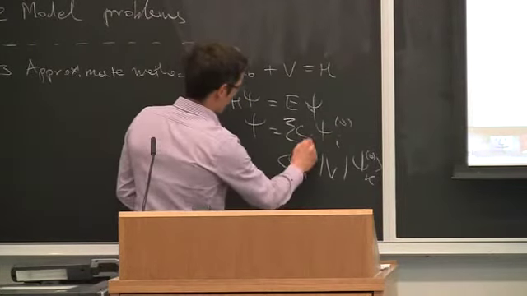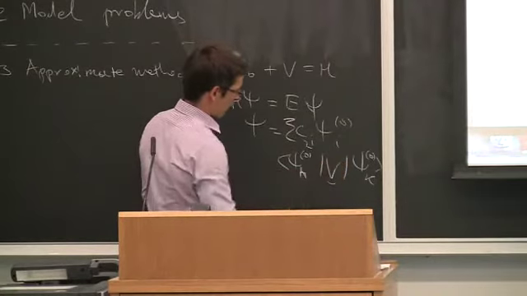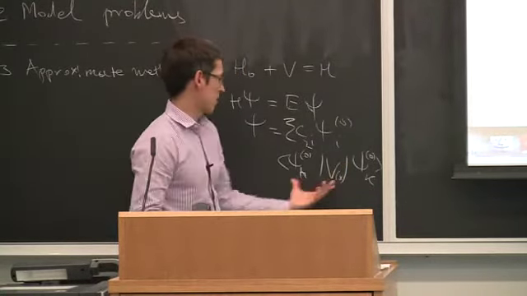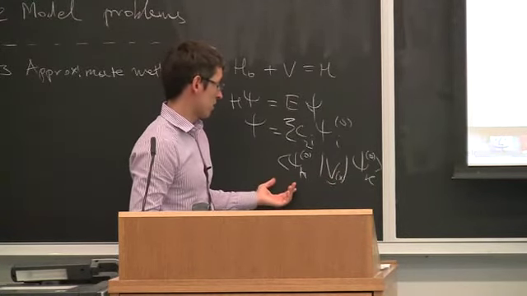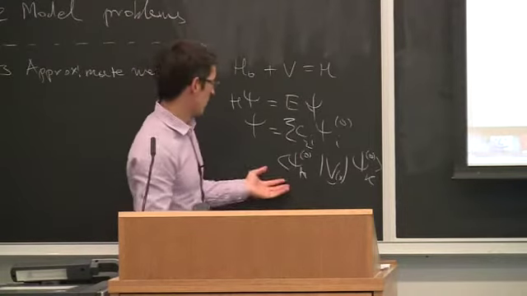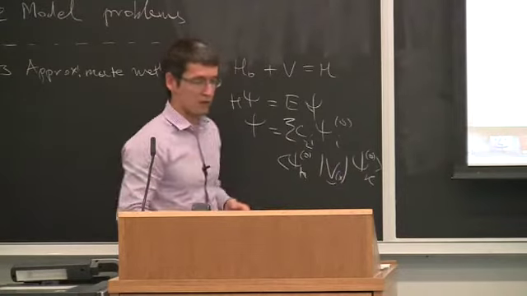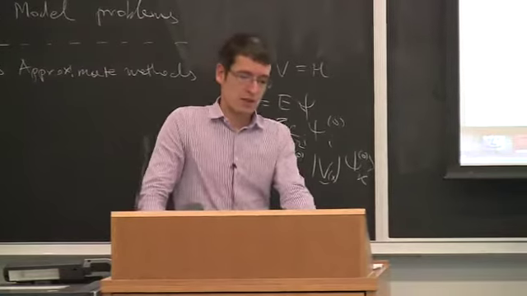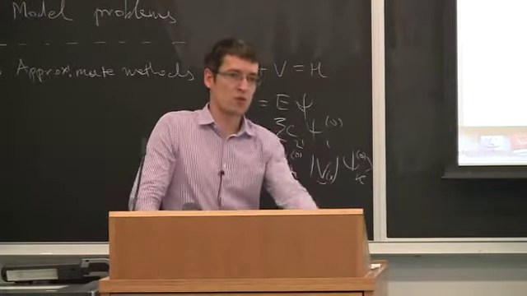Right, so they're proportional. Now this is the integral where you have the function V, a function of x, say, and this guy is also a function of x. To understand whether this integral is non-zero, whether the perturbation affects the outcome, you can use symmetry a lot and investigate which levels are coupled and which are not.